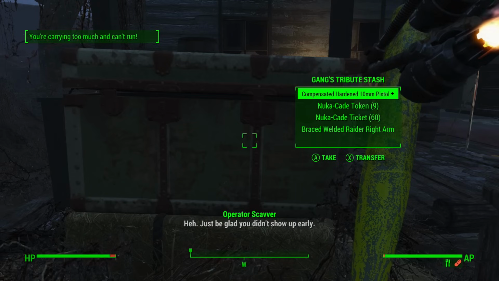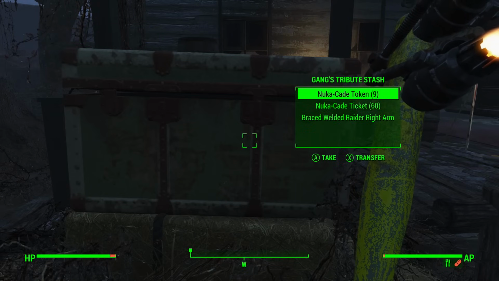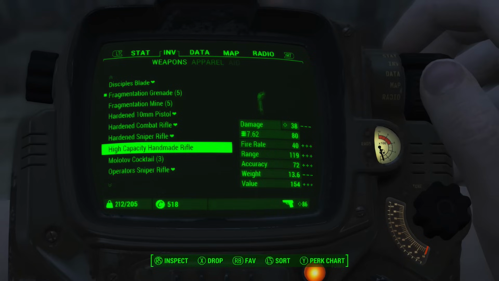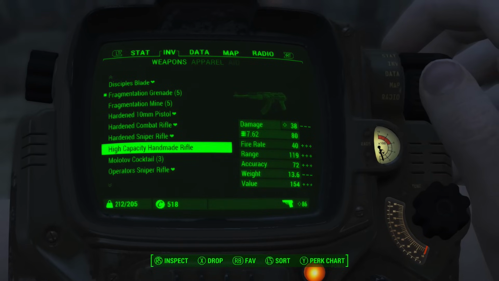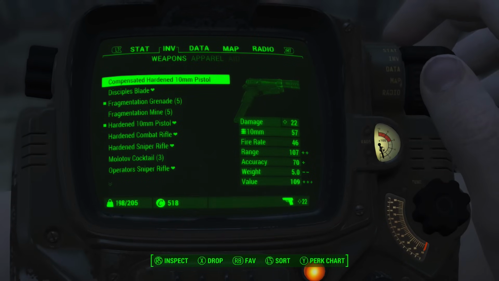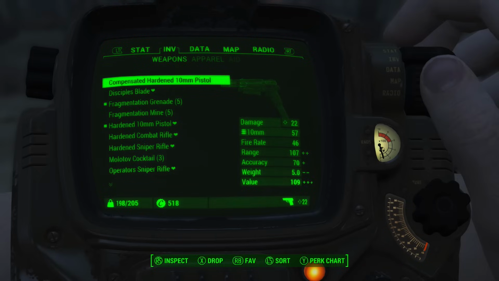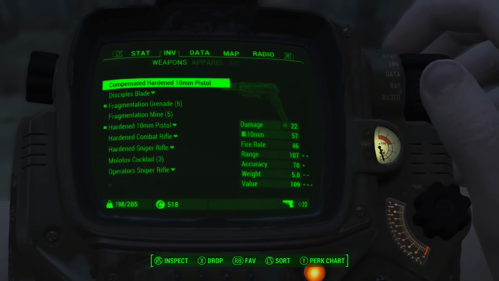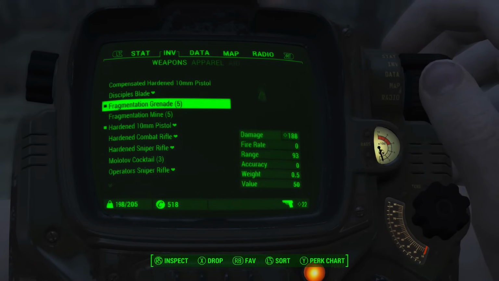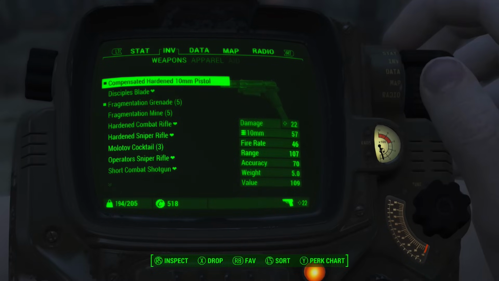You're carrying too much. Those things weigh so bloody much. Compensated hardened 10mm. That might actually be better than my one, in fact. That high capacity hammer drive, maybe we could take the mod for more ammo off it, but no, I think I'm happy to leave it really. So we'll drop that. And the compensated hardened 10mm is in fact just my hardened 10mm, but better, because it's compensated, so it's got slightly better range on it. So yeah, I will take that. You can go away, my good man. We'll just start using this instead. So drop that, and this is now favorited.